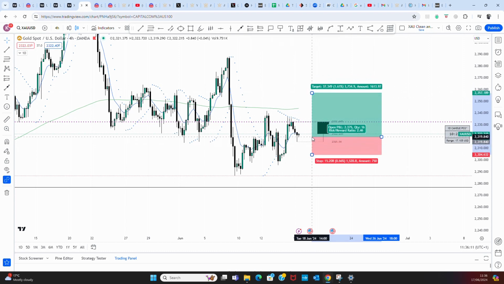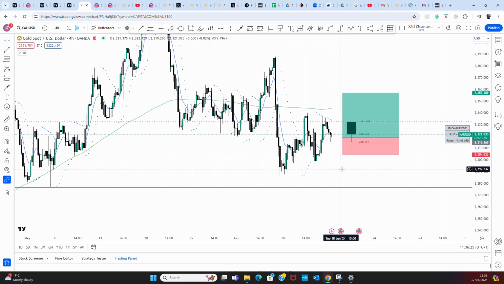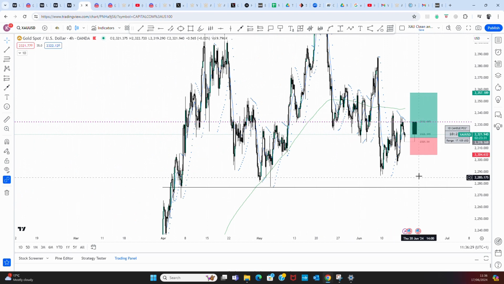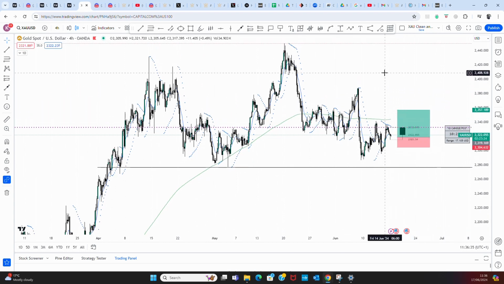In and around here, anywhere between here and here, I'm just looking for longs. I don't think we're going to go below. Worst case, we'll go into here, but I don't see us going below that. At least for now, we will go up first and then down, if we go down, that is. We could form a nice box formation as well here.